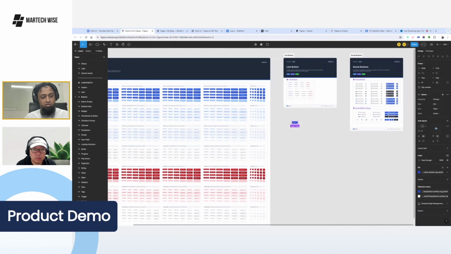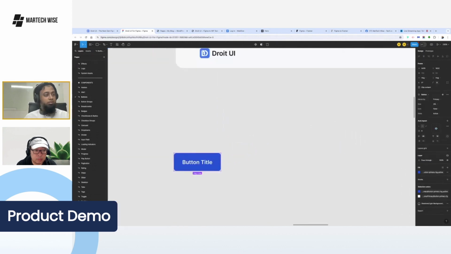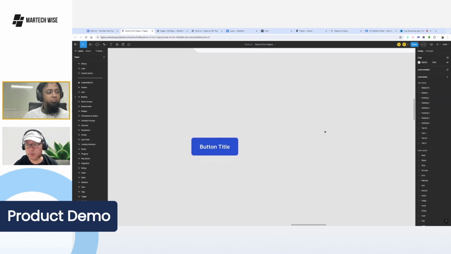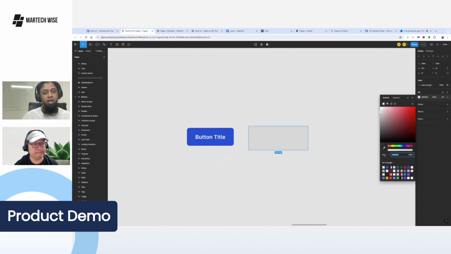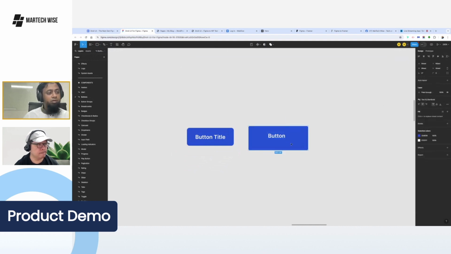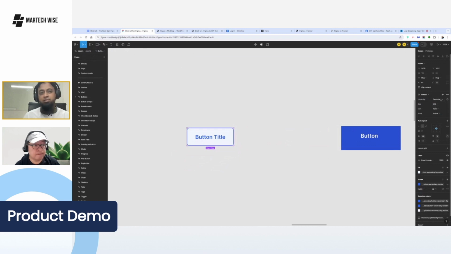Let me copy it here so that the main component is not destroyed. So you see that here is a component, right? There is a button, right? Now, from the right panel, we can change lots of things. We have made all our efforts to make the user's life easier. For example, if you want to create a button from scratch, you have to go through a lot of things, right? See this. I have this button, and I just make it secondary, and its style changes.